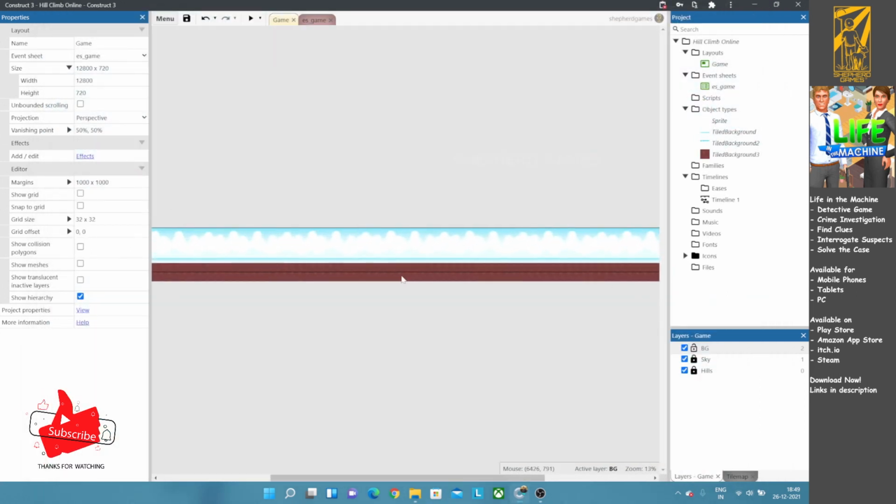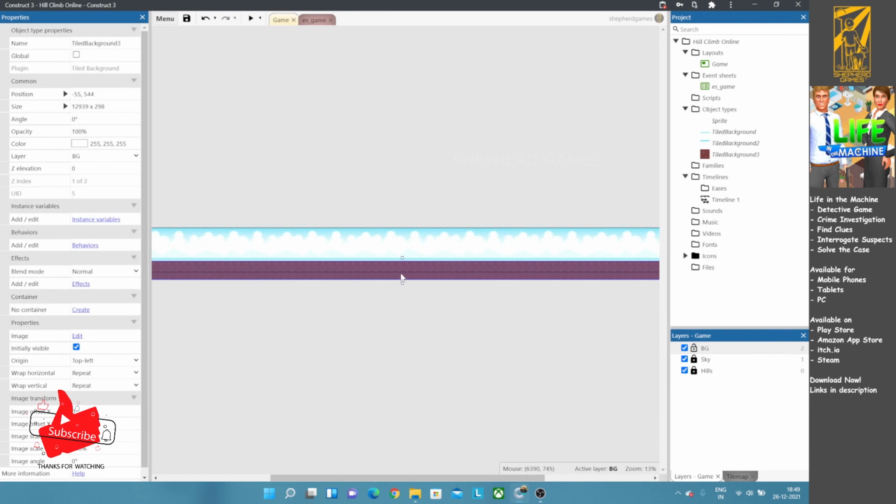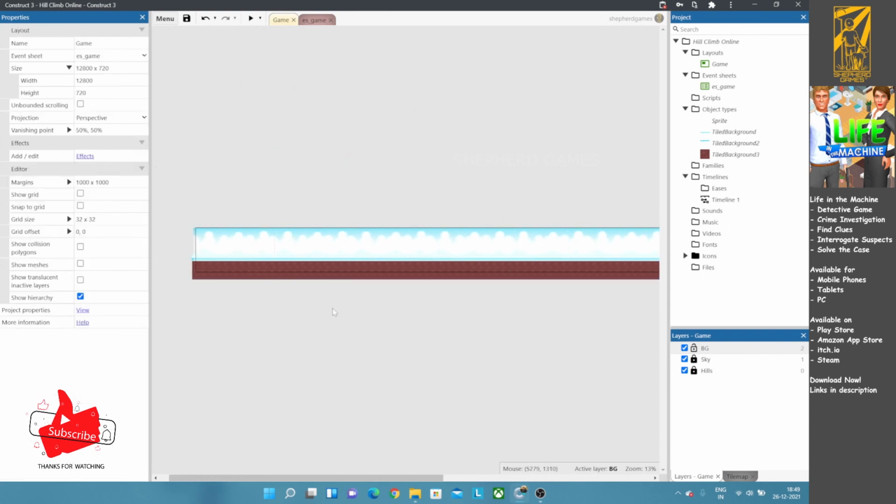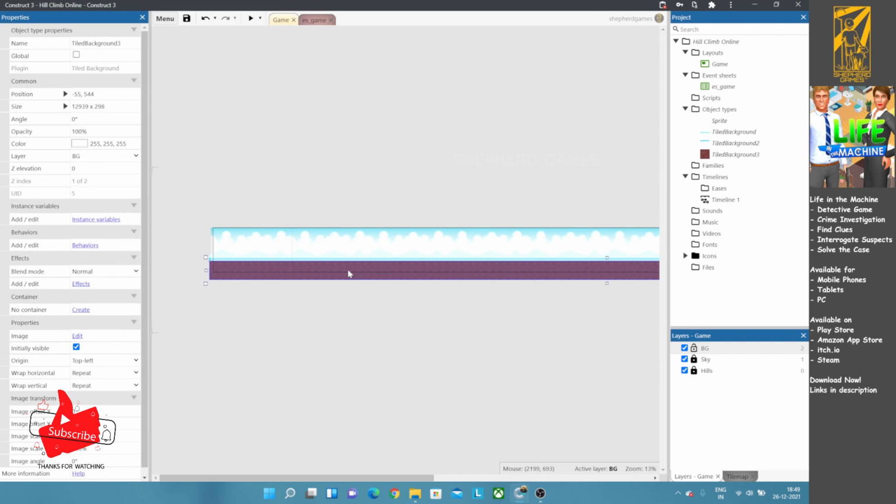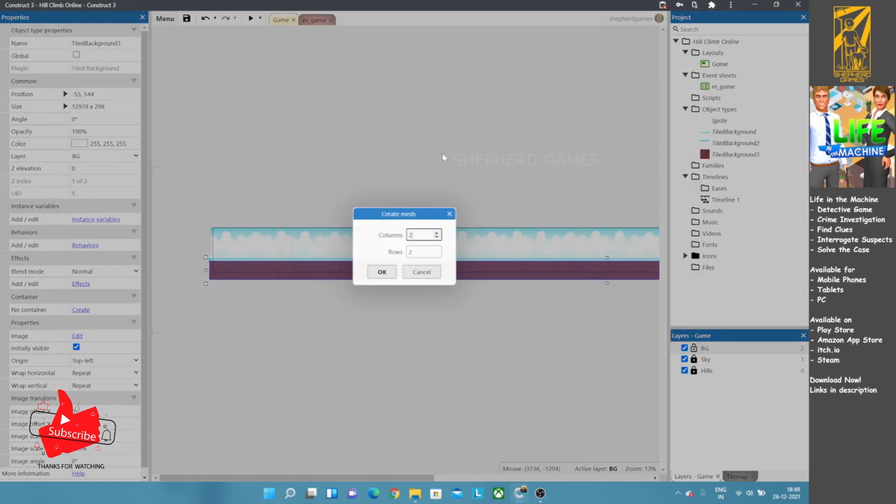Okay, so we need the mountains kind of structure. So we can achieve that simply by selecting this tile background, which is the ground. Right click on it, go to mesh, create mesh. So columns we would need at least 2, that is the minimum requirement.